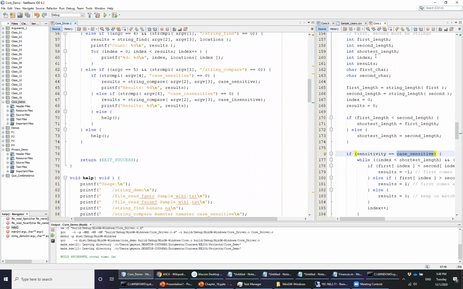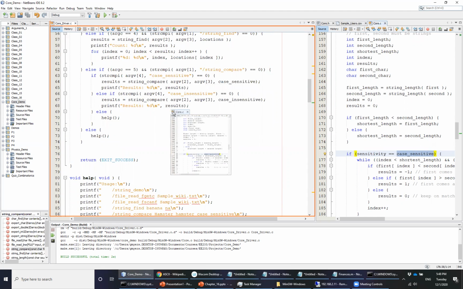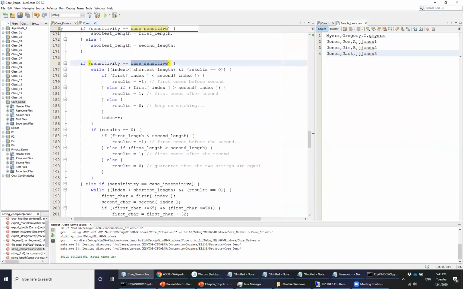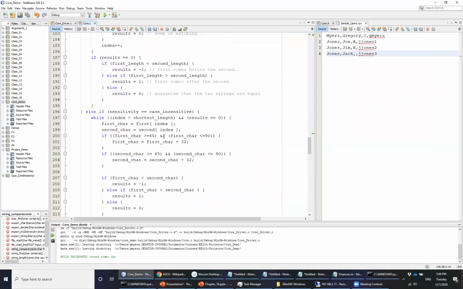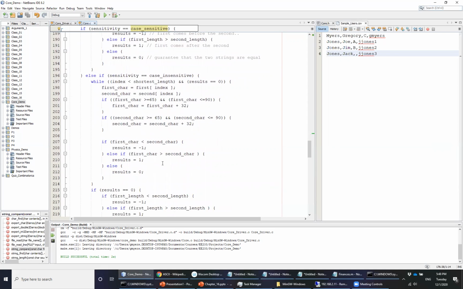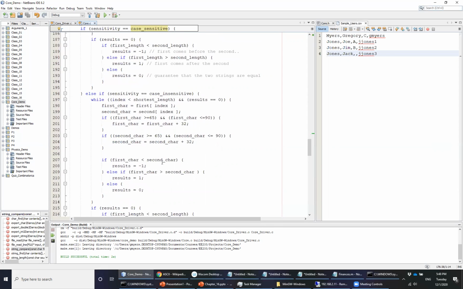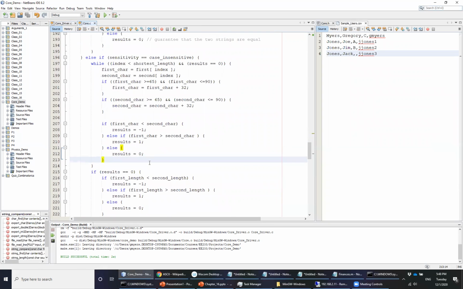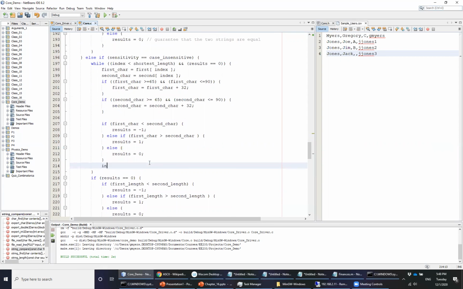I am almost willing to bet that I forgot, as I normally do, to increment my index. We did it in the case sensitive, and I'm going to bet that I forgot to do it inside of my insensitive. All right, so there we go. It's always good to go ahead and do that early on, because invariably you're going to forget.